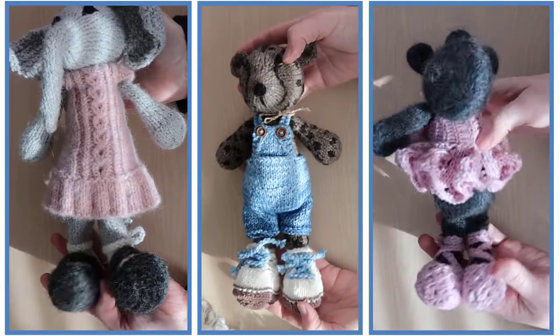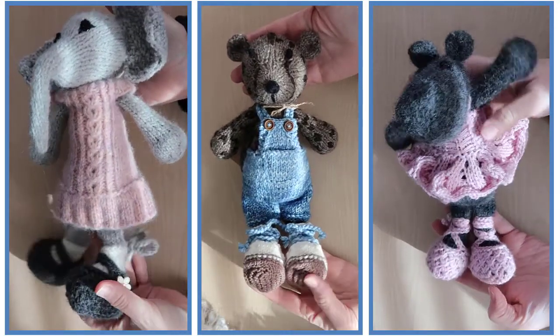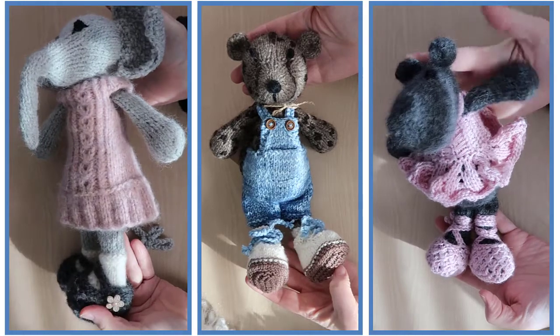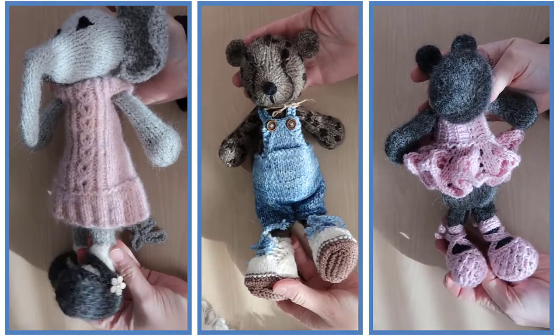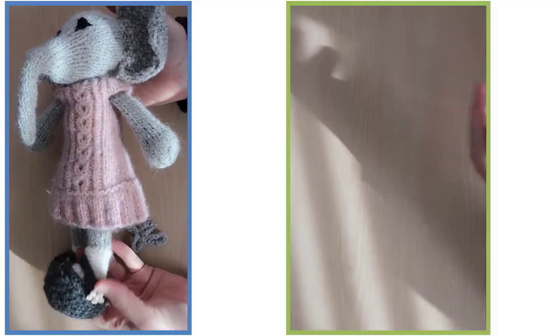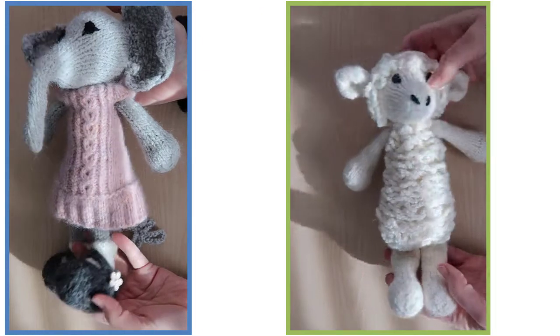For this ballerina hippo, I do want shoes, but I don't want socks with the ballet slippers, so I just knit the version of the long feet without socks. Just for reference, this lamb shows the difference between the basic round legs and the legs with long feet.